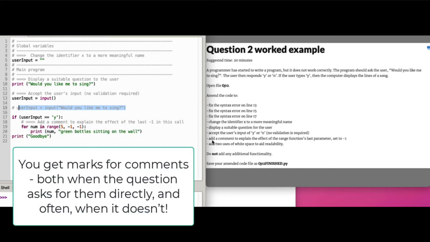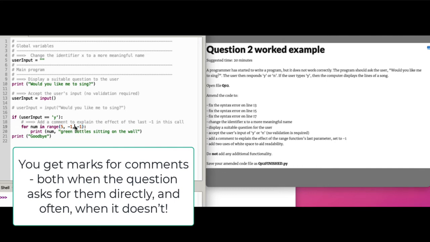It now says add a comment to explain the effect of the range function's last parameter set to -1. Okay, well, looking at it, it's going for num in range. It starts at 5 and it goes -1. Now, if I wasn't sure, I could look at the PLC, and what that would tell me is that range can go in different steps.